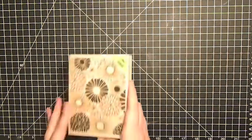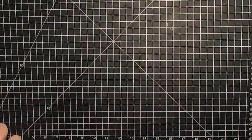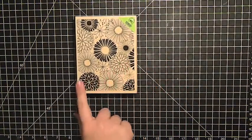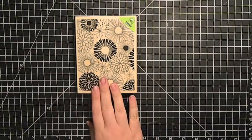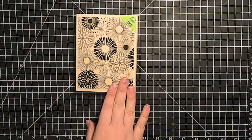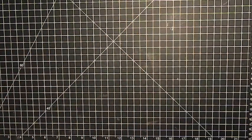I got one woodblock stamp — I'm pretty sure it's 'Everything Flowers,' number S5638. It would be super fun to do coloring techniques on — watercolor, Prismacolor pencils, Copics — you could do a lot with this one. It's just super pretty and would work for birthdays, valentines, thinking of you, and sympathy cards. Very versatile.